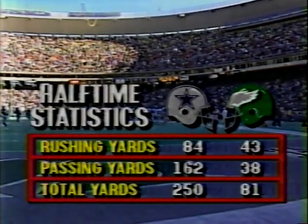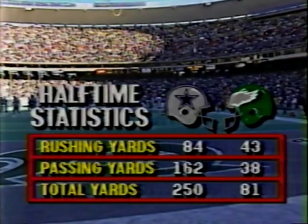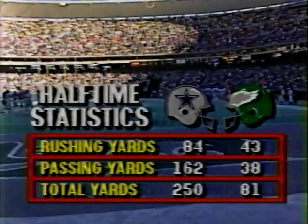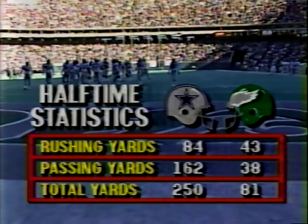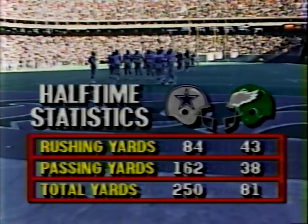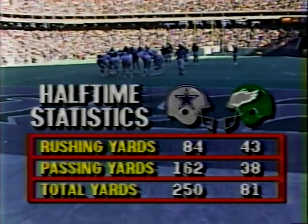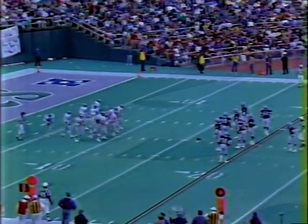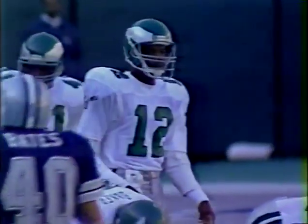Well, we talked about Danny White's personal stats, 14 of 18. You can see he's rolled up 162 yards in the first half, and he has been razor sharp, Joe. Well, he has, but also what you notice is the yards passing in favor of the Cowboys. Obviously, they can't run the football. I don't think they'll be able to this afternoon, or the rest of the ball game this second half. But the one thing that the Eagles are going to have to do is mount some offense. 81 yards in the first half is not enough to carry your football team. You can't hope to win it just with the defense. So this series is very important to the Eagle offense.